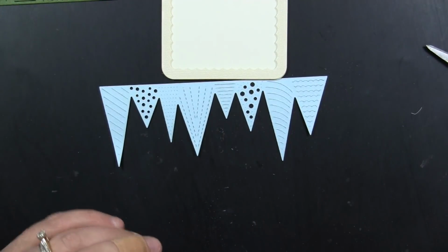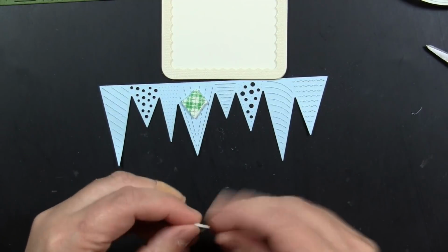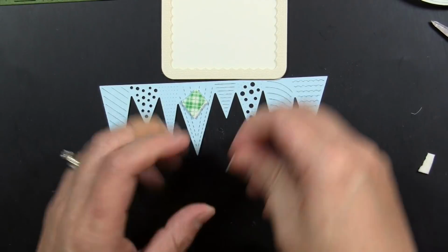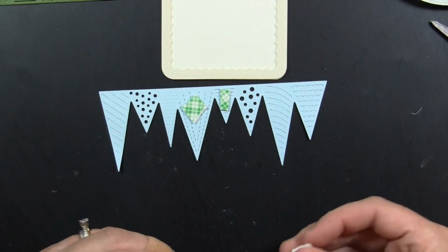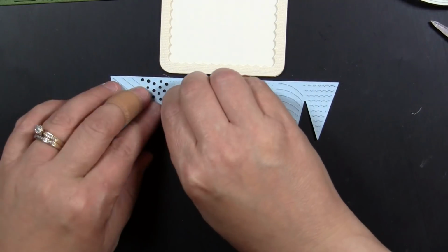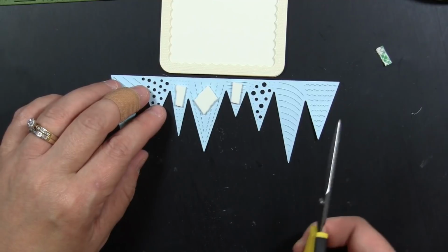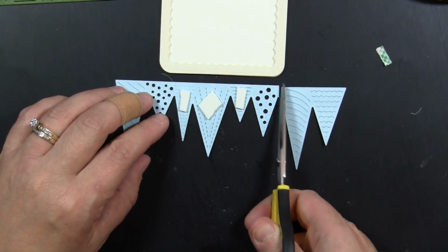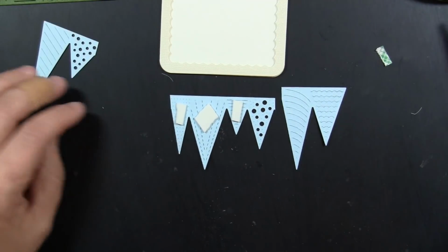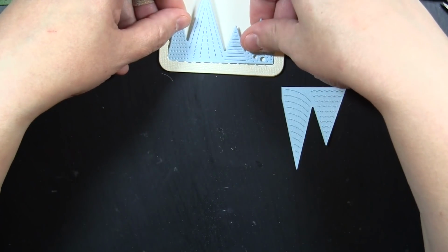So I've cut this from two different colors of cardstock, a light blue and a green, and I'm going to layer them and sort of slide over and offset the top layer so you can get even more dimension and more of a scenic look with the border. I'm just deciding here where I want it to begin and end, or which portion of the die I will use on the tag, and I'll trim that and just slide it in there.